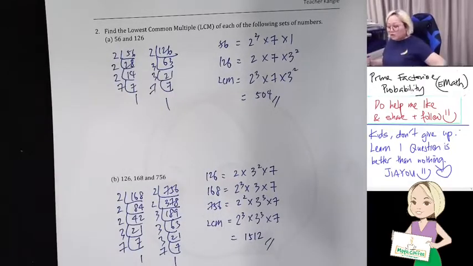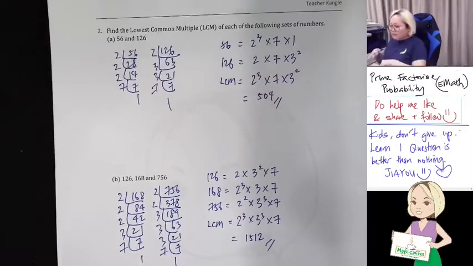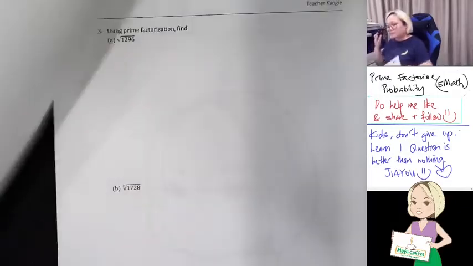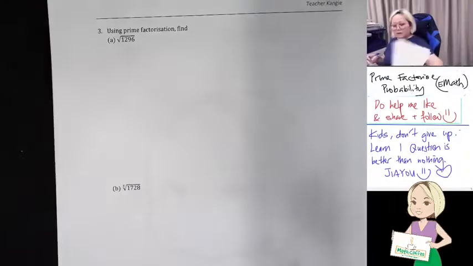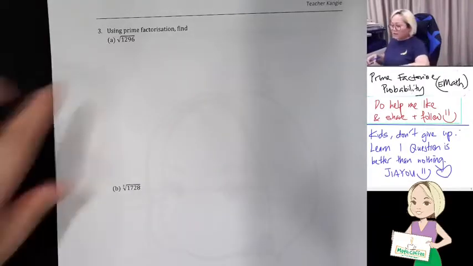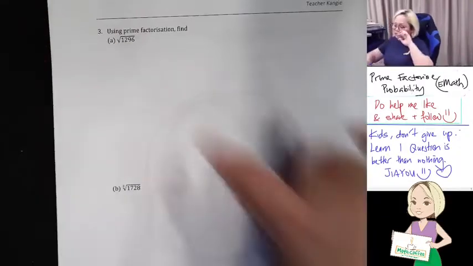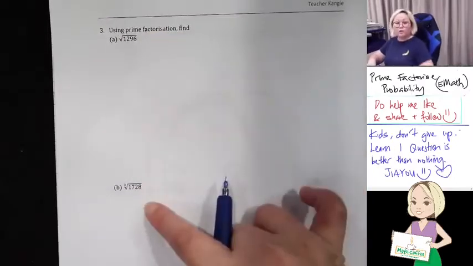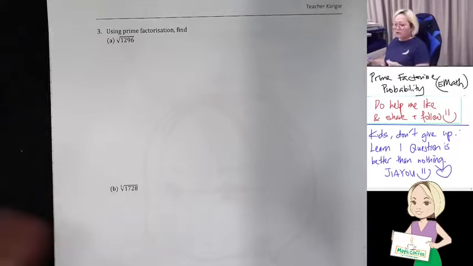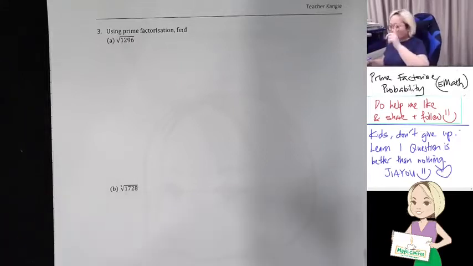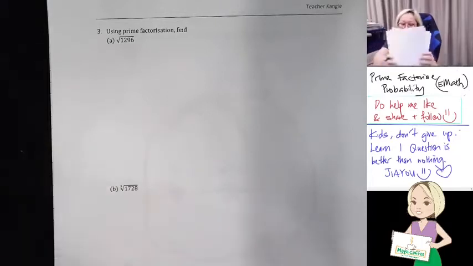Okay, so that's how we find HCF and LCM. That's the most simplest one. So now let's do this. So this, use prime factorization, find the square root and find the cube root. Of course, students say, hey, I can press calculator square root 1296. I can also press calculator cube root. But the question asks for use prime factorization. So of course, you cannot just press the calculator. Calculator can only help you to check.